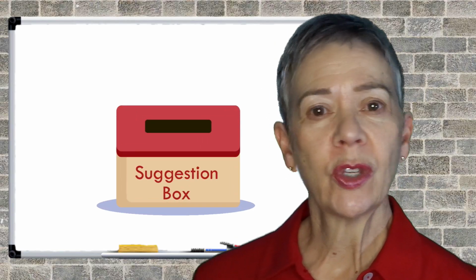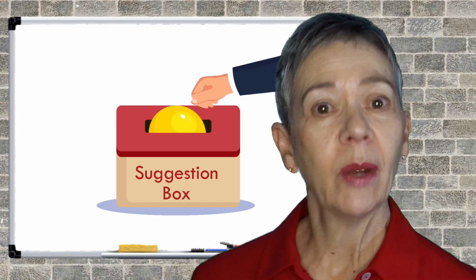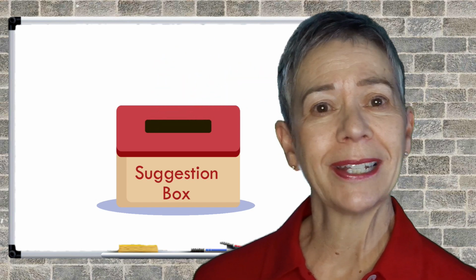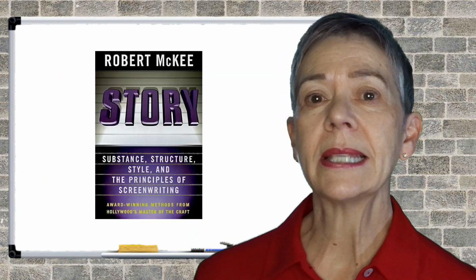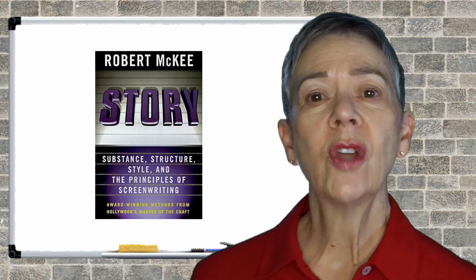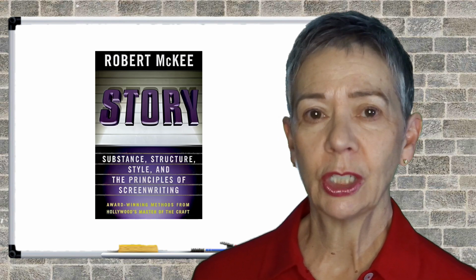This topic of story structure was something that was suggested by one of my viewers, and it's taken me a while to get to it, but here it is. Robert McKee is a writer who is known for his insights on story structure and storytelling. And he is a very well-respected screenwriting teacher who has written a book that you probably should read if you're writing fiction or narrative nonfiction. His book is called Story: Substance, Structure, and Style. And if you don't have this book on your shelf, you probably should.